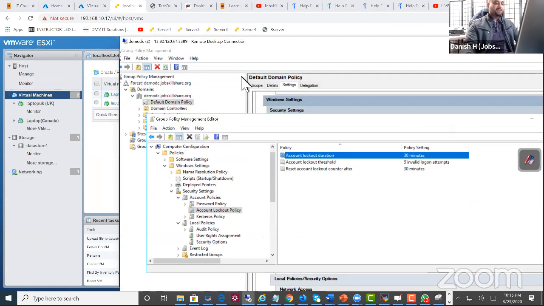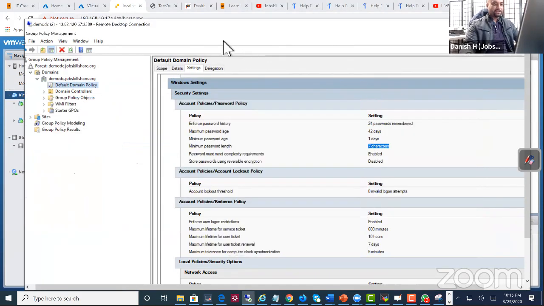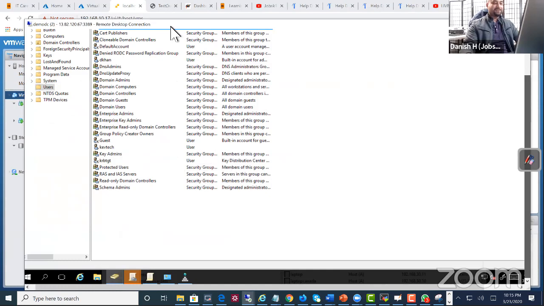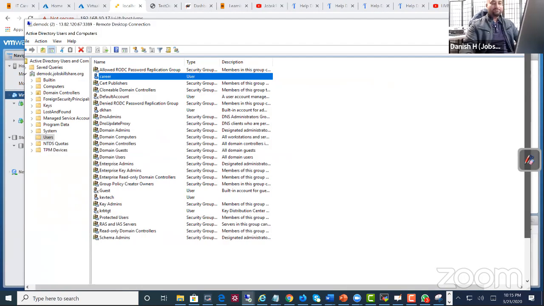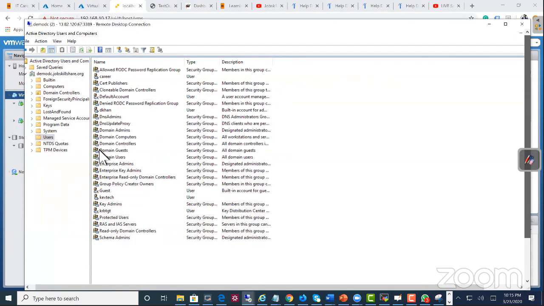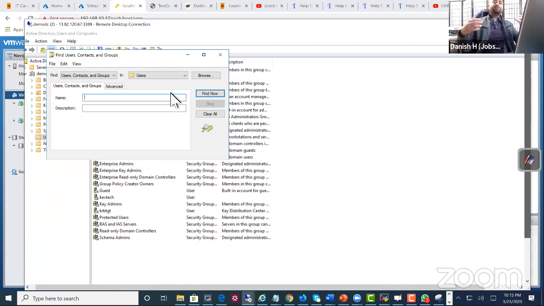So the first thing I want to verify is whether Kev is even an employee with us, or he's just hacking. Another thing, right? How do you verify a username? This is a very common skill. How do you find a user in Active Directory? Go to Users and Computers. Well, what if you have like 10,000 users in Active Directory? You're not gonna go search manually. So you should learn the skills of finding users in Active Directory. It's gonna save you a lot of time, by the way.